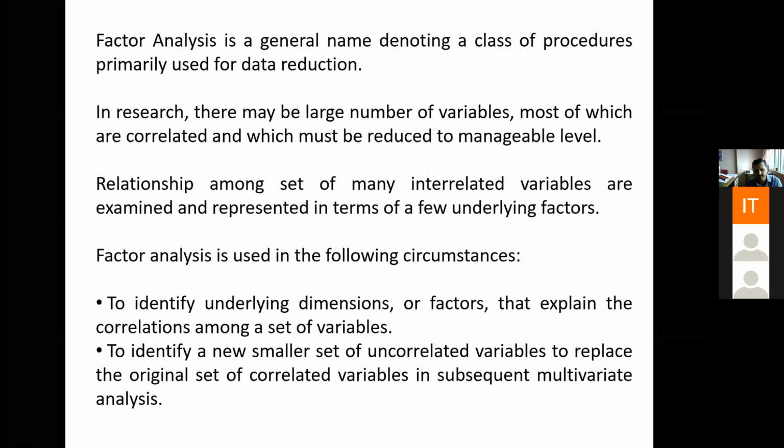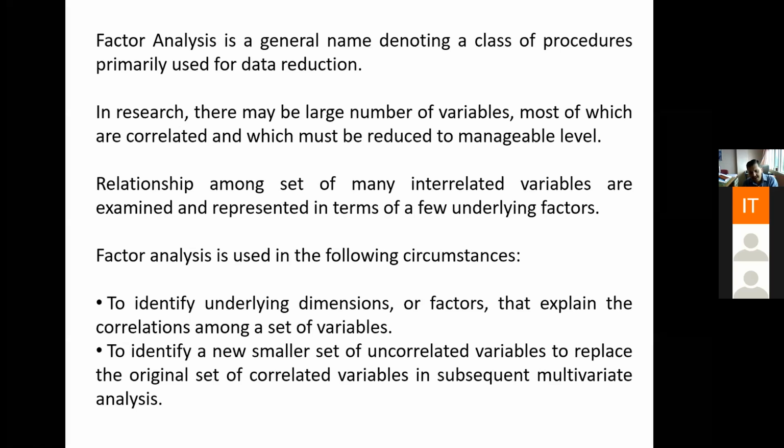Now another use is that once you have extracted the factors, you can use them for further multivariate analysis. Let's say these 30 statements or 30 items are to be treated as independent variables, and then there is some dependent variable. According to Smita ma'am, you did correlation and regression yesterday. Linear regression is a technique in which we establish the relationship between independent and dependent variables. Let's assume there are 30 items, and we treat them as independent factors.